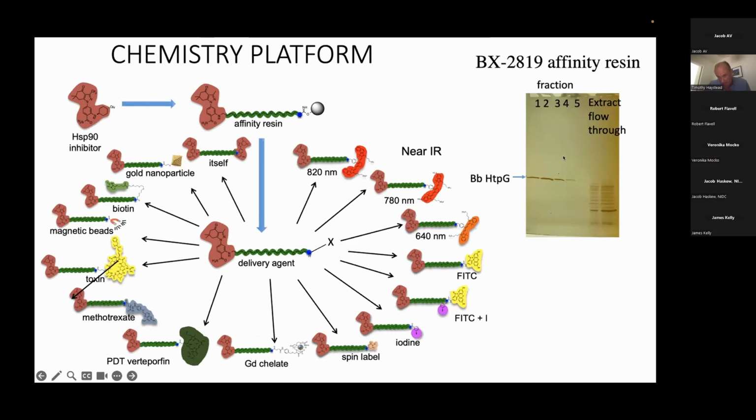This is recent work we can show with new versions that target a bacterial form. It rather cleanly pulls out just the target. That's true of every cell type you've ever looked at. And then you can go and merrily add things around the outside. And the next job is to see if they go into cells, obviously. We worked on these a lot. These are great tool compounds to study this protein, and we've given these out over the years to various labs. But we've been trying to argue with our colleagues in the field that we think HSP90 is a great diagnostic target and target for therapy using PET type approaches.